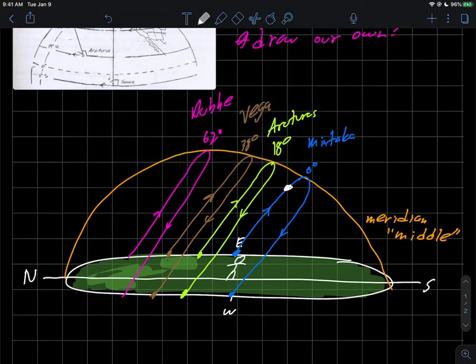So we spent a little while in that last video drawing our own celestial sphere. A lot of good lessons in north and south and rising and setting. We saw a lot of good stuff on the celestial equator, Dubhe, very far north is going to rise in the northeast and set in the northwest, that kind of good stuff.